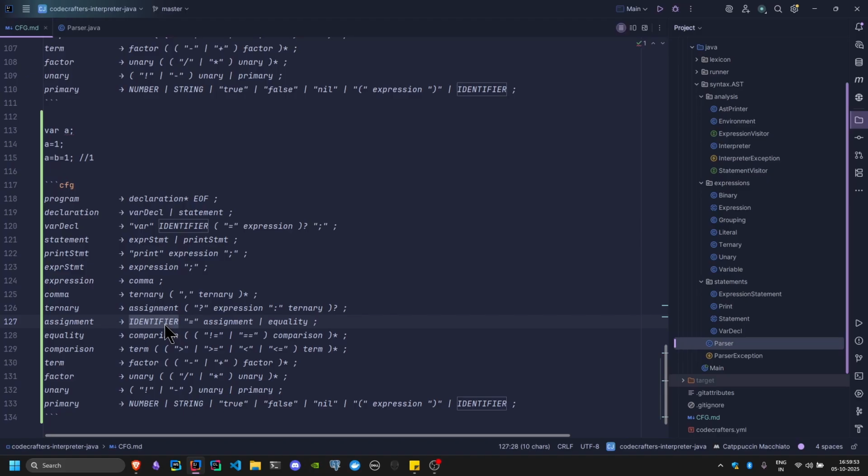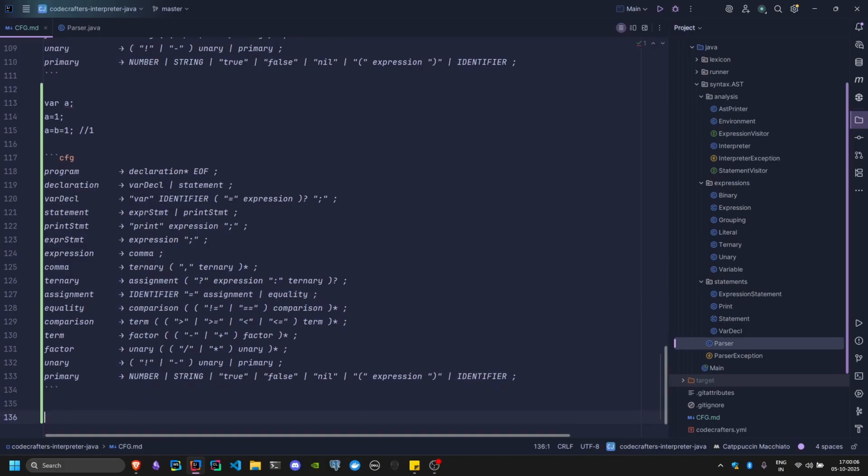In that sense, assignment is weird. We don't know we are at an assignment until we see an operator in the middle of it. And this is different from other expressions. It's different from algebraic expressions like a plus b, because a can be an expression and b can be an expression. But that is not the case with an assignment.